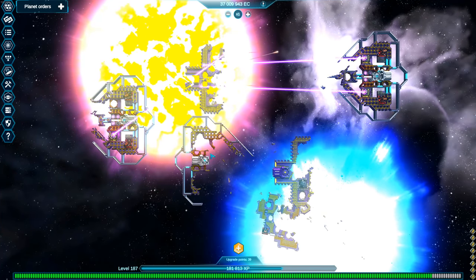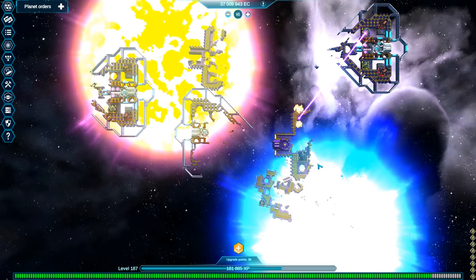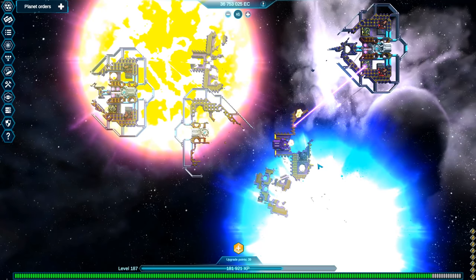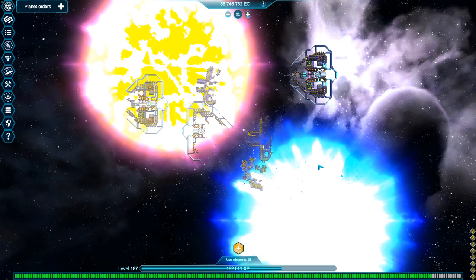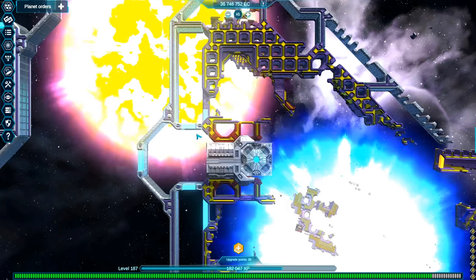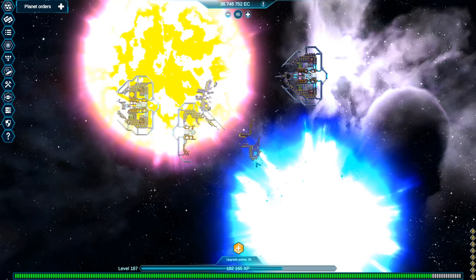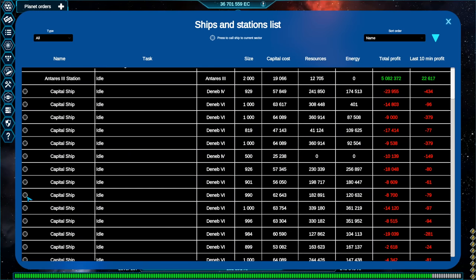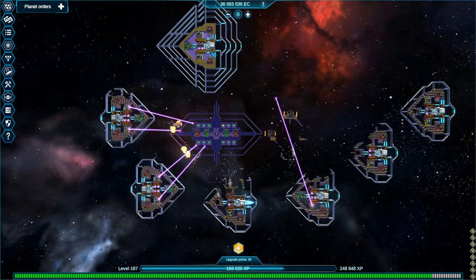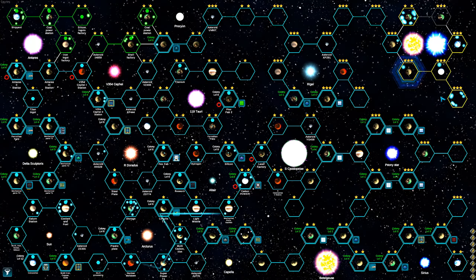There we go. Ha! I was able to knock out the toughest enemy with three of my own ships, and technically they all survived, sort of. Cool. That was a pretty hard fight. Now we're not quite done with yellow, so we'll just kind of take them out. Yeah! That does it for yellow.